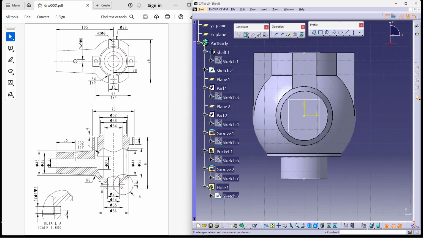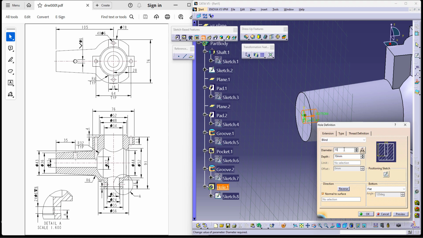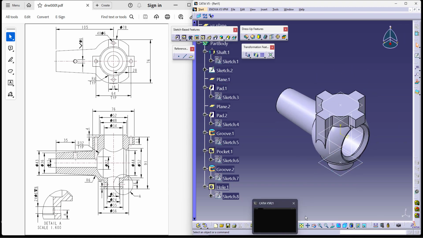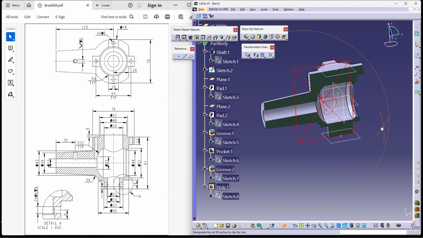So here we can directly maintain concentricity and give the dimension. It directly cuts up to the next surface till where we want, and then it creates the hole. If you want to see the section view at the moment, you can actually see it. If you're even using the front view, it's easily understandable that the cut is this way.